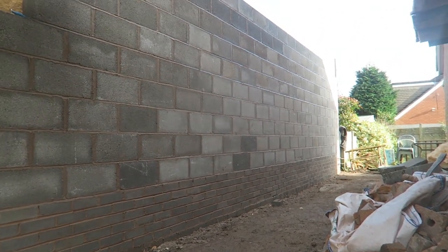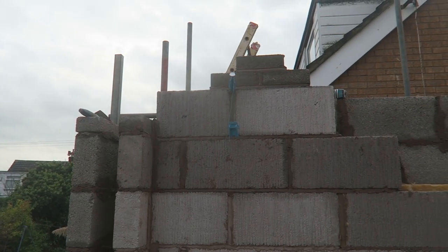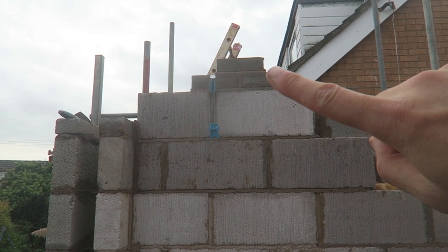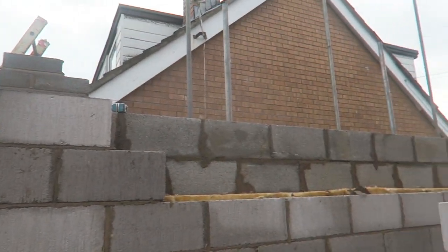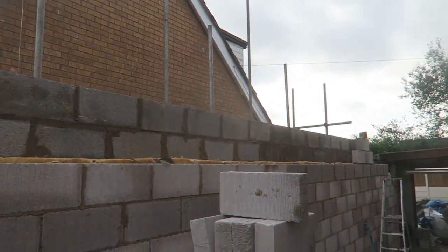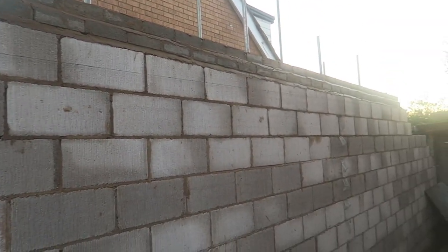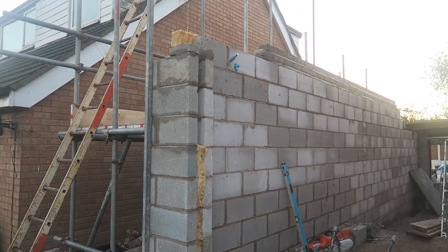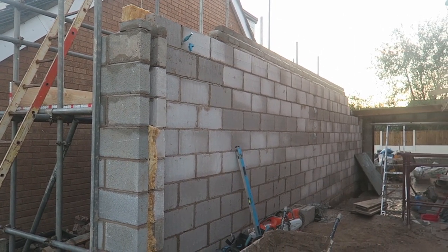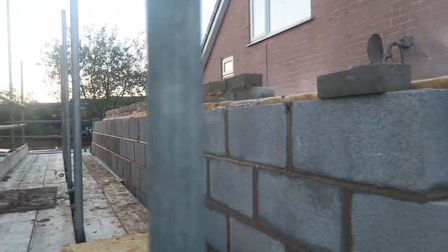Looking good. Just setting this internal block size up now. I've got my height. That's 2.4 metres from finished floor level. All the scaffolding's up now, guys. Sorted.